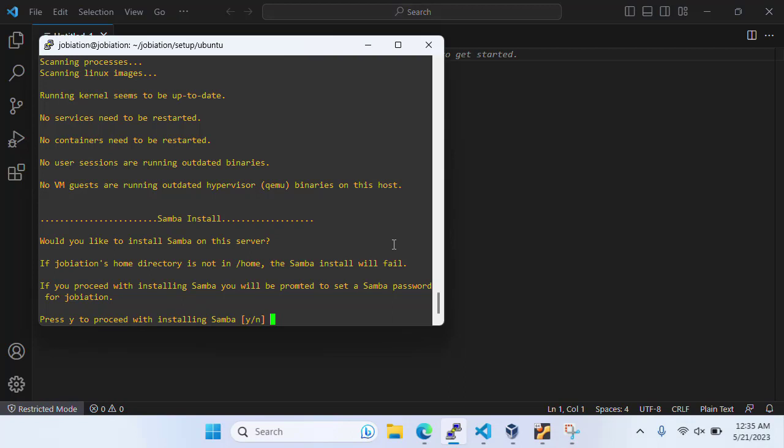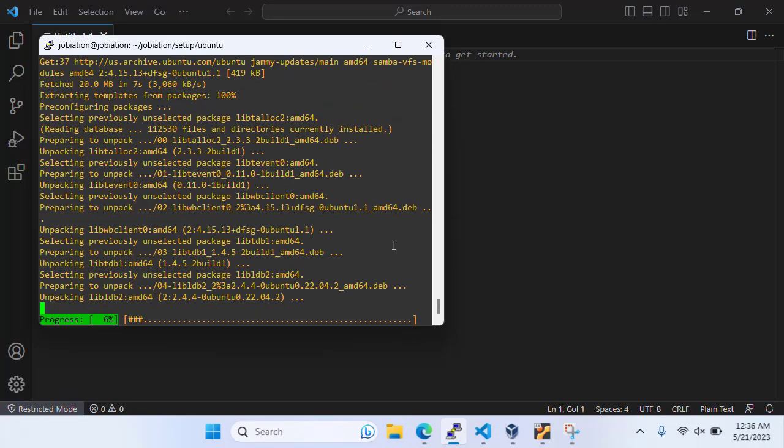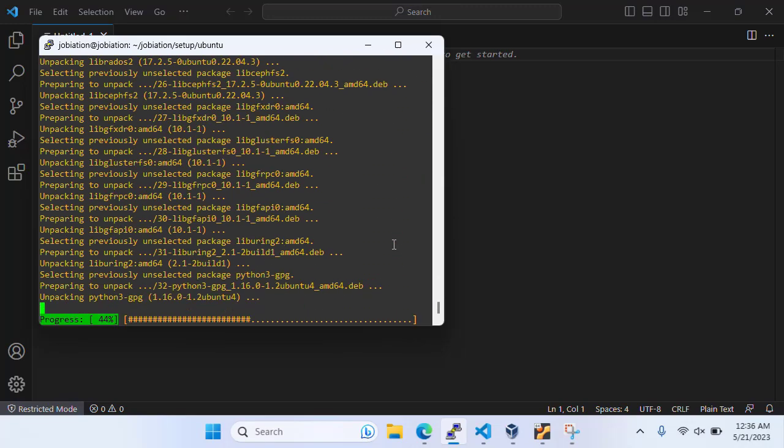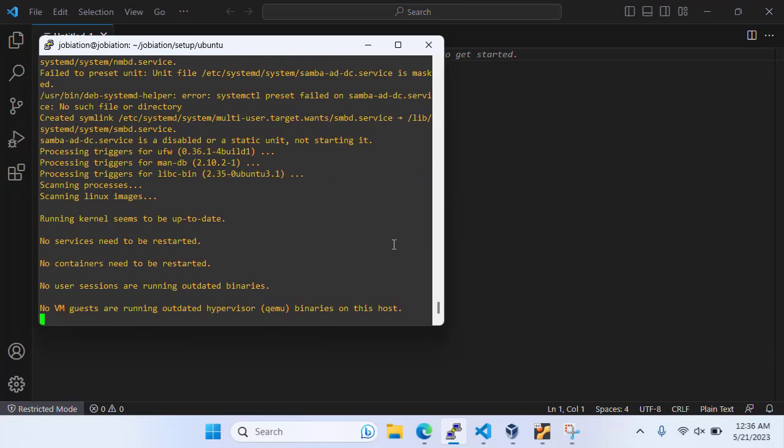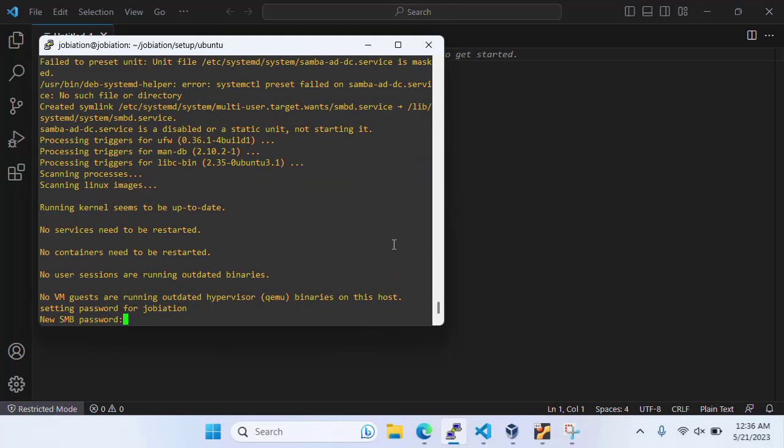This is to make it easier to access files on your Ubuntu VM from a Windows or Mac workstation. You'll be prompted to set a Samba password for your account. It is best security practice to choose a password that is different from your SSH password.